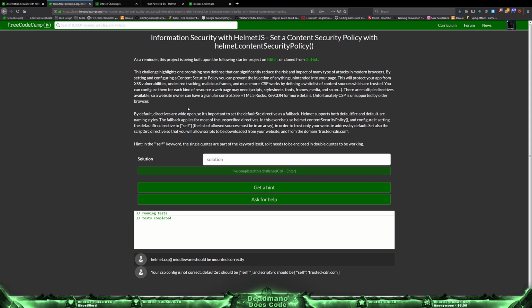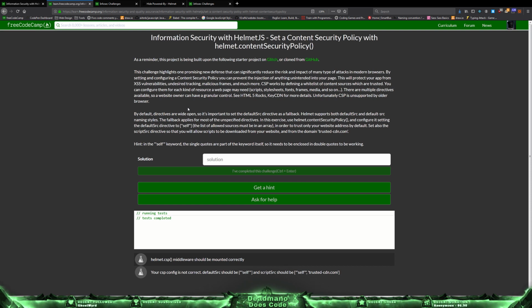Unfortunately, CSP is unsupported by older browsers. By default, directives are wide open, so it's important to set the defaultSrc directive as a fallback. Helmet supports both defaultSrc and default-src naming styles. The fallback applies for most of the unspecified directives. In this exercise, use helmet.contentSecurityPolicy and configure it, setting the defaultSrc directive to self.